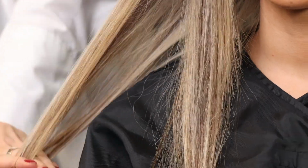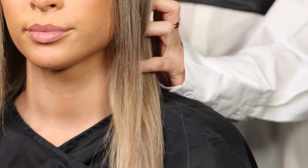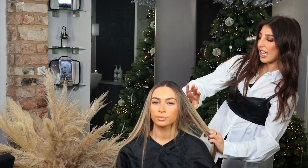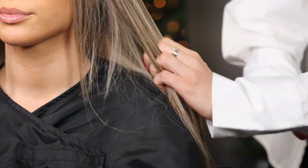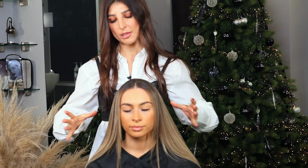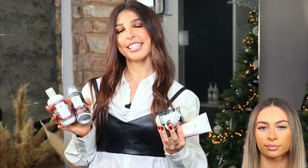And then you would just apply it nice and evenly, just through the mid-lengths and ends, and it just helps to really seal and lock in that final bit of moisture. And we mentioned matting earlier, so just by finishing off with an oil, just really, like I said, smooths the cuticle and just controls the hair a little bit more, so it gives you a really nice overall finished look. So my final winter hair care hack is consistency.